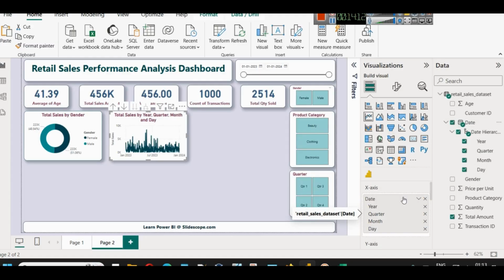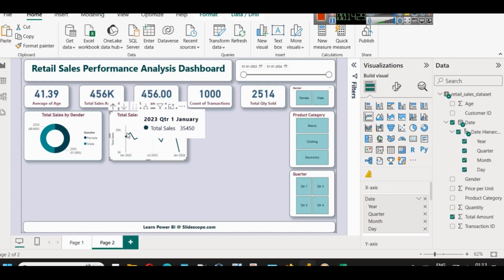So when you bring date here, you will see we have different values. We can go up and change the level, like we can drill up or drill down to go in the date level. Now what they are showing is 2023 quarter 1 month wise sales, and for 2024 quarter 1 month wise, right?